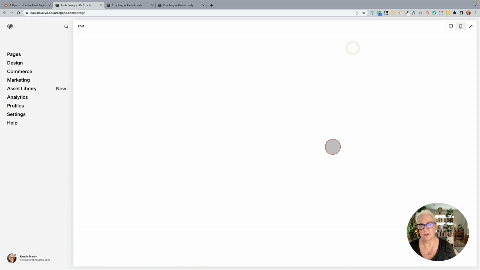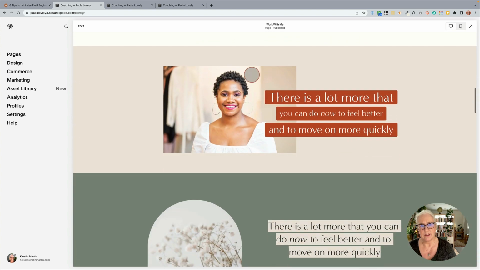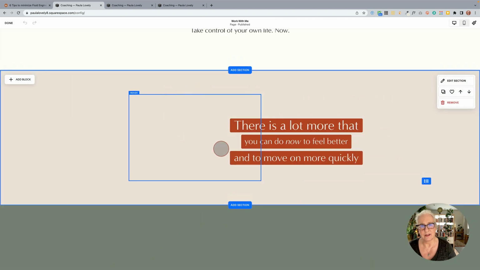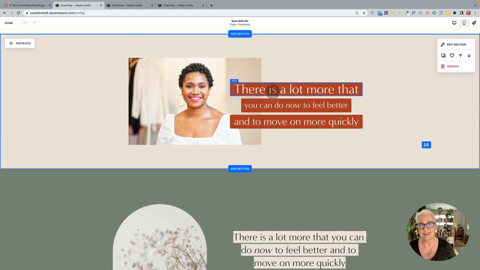If I go to the Work With Me page, so here are a couple more examples where, for instance, here I have also scaled the text. Now this means that depending on the size of the box, the size of the font will be a little bit different, but sometimes that can look okay, right?